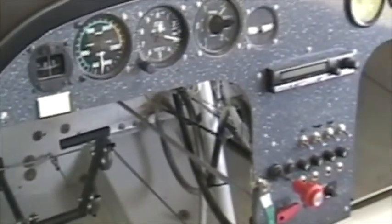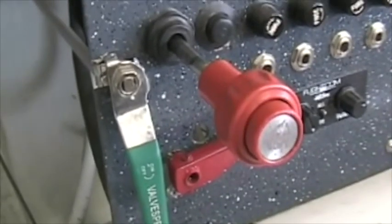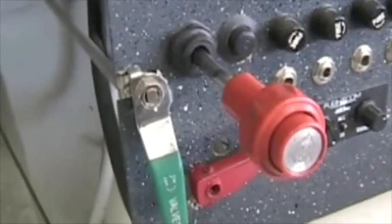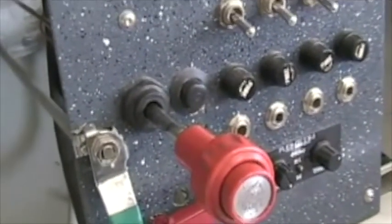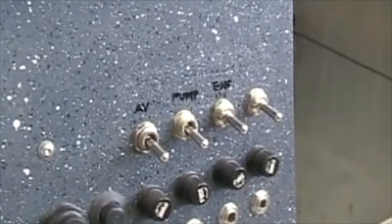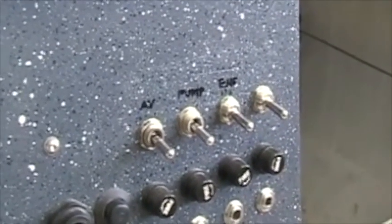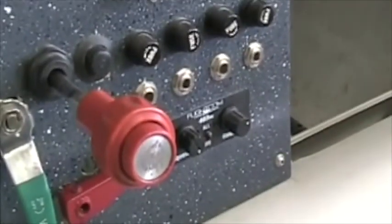There's the finished instrument panel, just the basics. There's the fuel cutoff, that's in the on position. In the off position, it's horizontally to the left. Master switch below it, mixture control, start button, fuses, and then four switches: avionics, fuel pump, engine instruments, and the fourth one is not used yet. Two-place intercom and an ICOM AC20 radio.